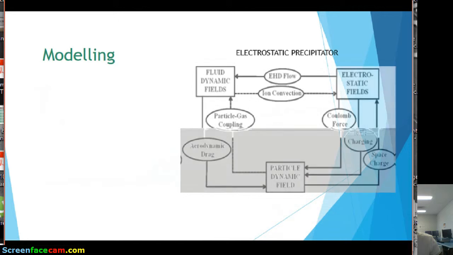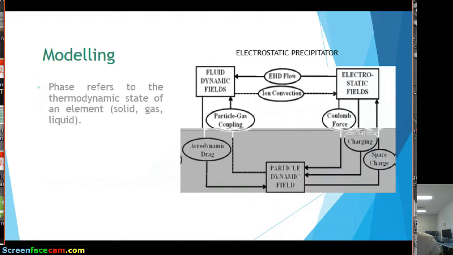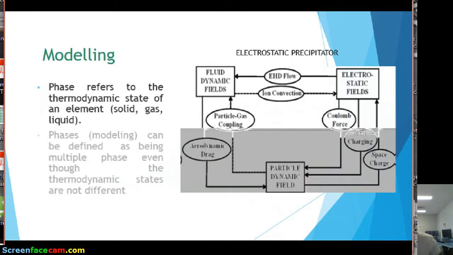So we can see the complexity of the behavior of an electrostatic precipitator, where we have materials belonging to a primary phase, which envelops the secondary phase, which is distributed through the continuous phase. The flow could be laminar or turbulent, which results in a variety of flow regimes for multiple phases, and they are all interacting within the same channel.